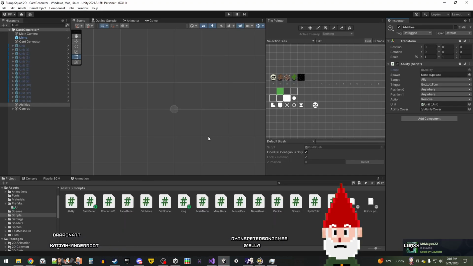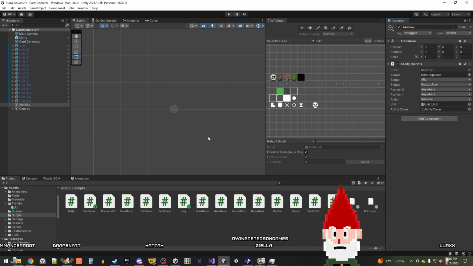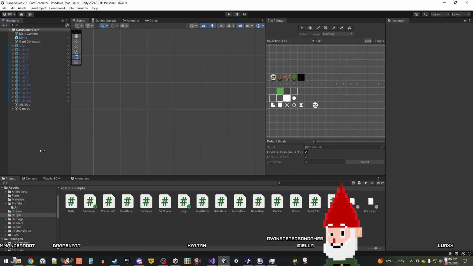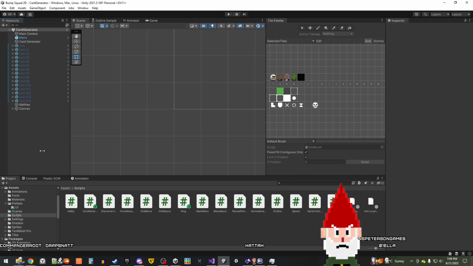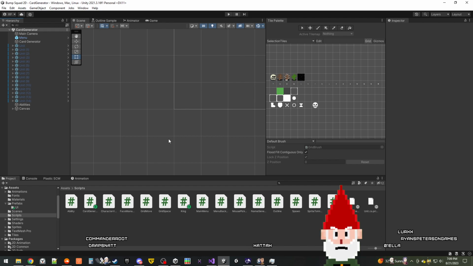At this point though, I'm having it as a single ability per card. I wouldn't mind doing multiple abilities per card, but I guess you could do multiple cards: have a single character that has multiple cards that list out the abilities.